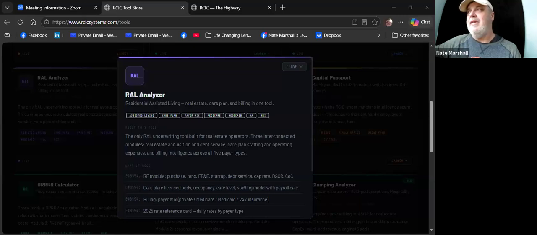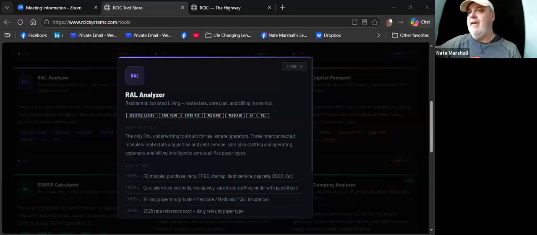Alzheimer's and dementia is the highest acuity. It talks about whether it is a residential care facility for elderly, or for injury, or for memory care, Alzheimer's and dementia. Is it owner operated? In the middle, it's going to have caregivers, nurses, administrators, cooks, and housekeepers. It's going to help with all the expenses of all those people that staff the care plan.